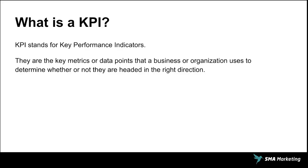So what is a KPI? A KPI stands for key performance indicators. These are key metrics — data points that are essential to the business. They help us determine whether or not we're headed in the right direction. It's really like a compass for our business. If we want to know that we're going in the right direction, we have to have measurements. We have to be able to track this stuff in order to know if what we're doing is working or not. Otherwise, we're kind of going into things blindly.